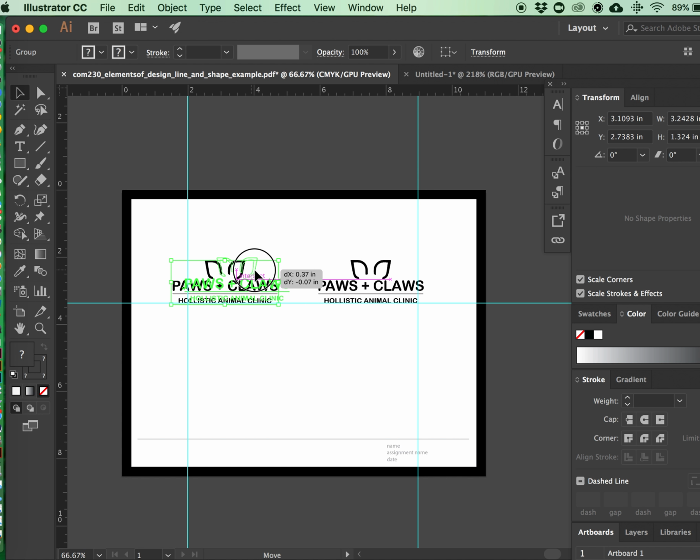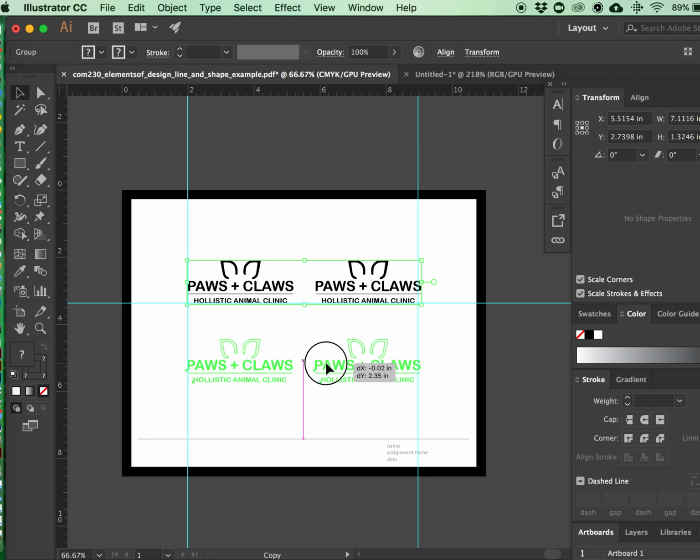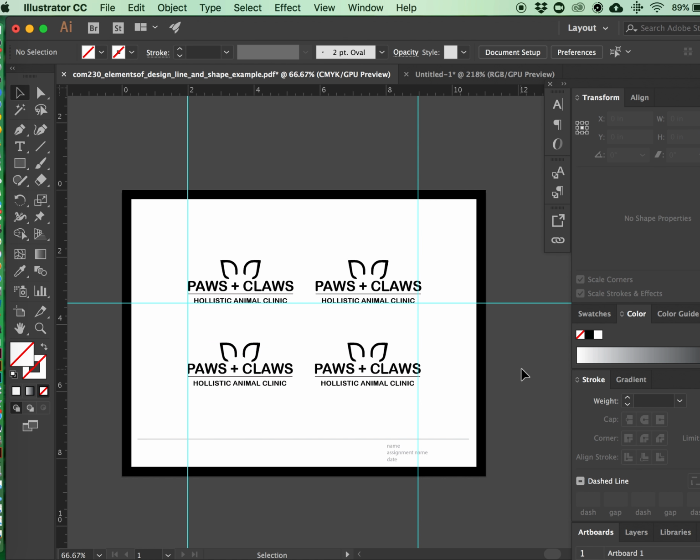This is the way to make sure everything's aligned perfectly. It sets up your grid structure. I'm going to Shift-select so that I'm selecting both of these, and then Alt-drag to pull them down. And yours obviously might look different. I'm just showing you how to set this up in this way.